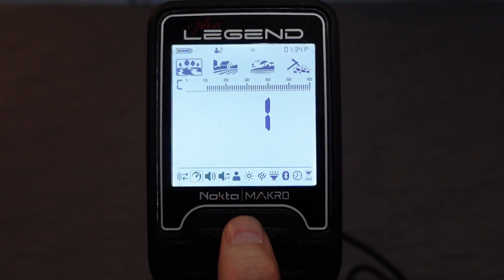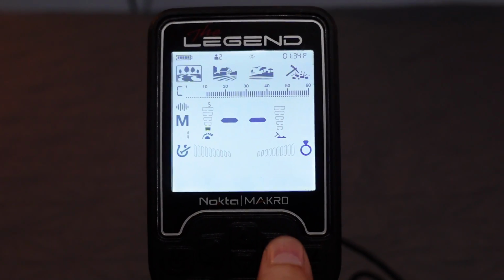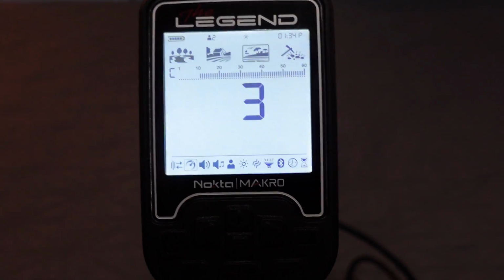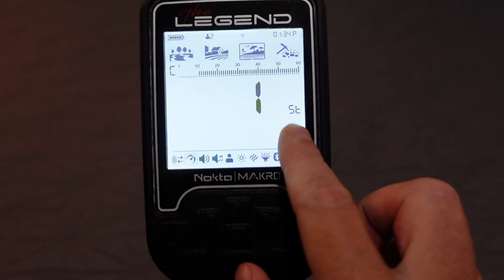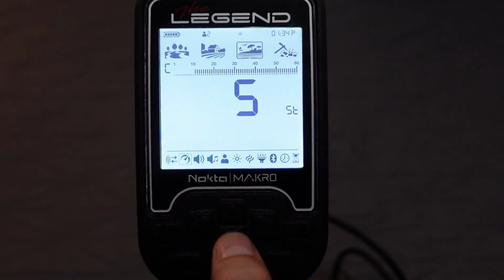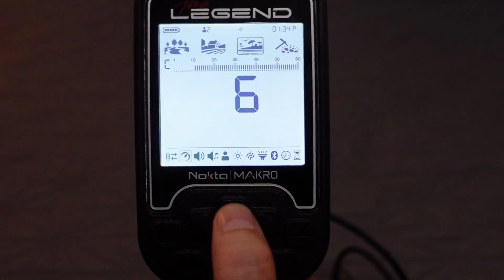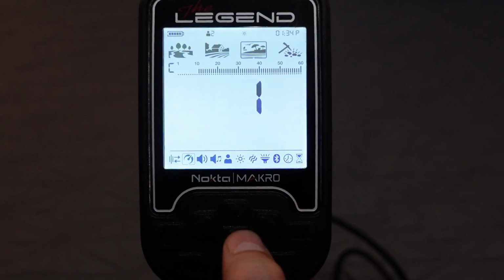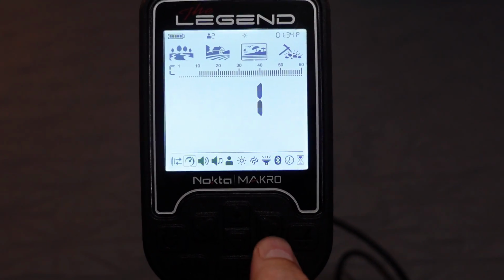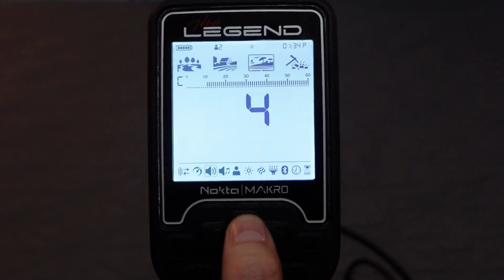And then let's check it here. We will go back out. If we go over to beach, let's go check that again. Now we can hold down the accept reject, and now we have ST. That is your saltwater stability. And you can run that up to 5 or 1, and then you hit accept reject back again, and now you are back into the recovery speed mode. So there are quite a few hidden menus and such in this detector, so we'll just stay in beach mode for now. Next one over is your volume.